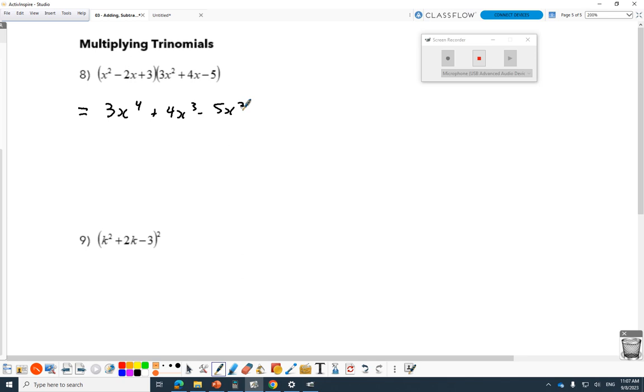Now the next 3, and I do use my thumb. Cover up this one. Now negative 2x all the way through. Negative 6x cubed, negative 8x squared, plus 10x. Little break. Now I'm doing them in 3s. 3, another 3, and then the last 3. Plus 9x squared, plus 12x, minus 15. See, I did them in 3s there. So that was a little bit too slow and a little bit too fast at the same time.